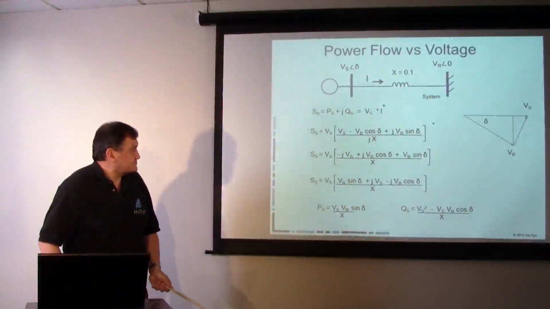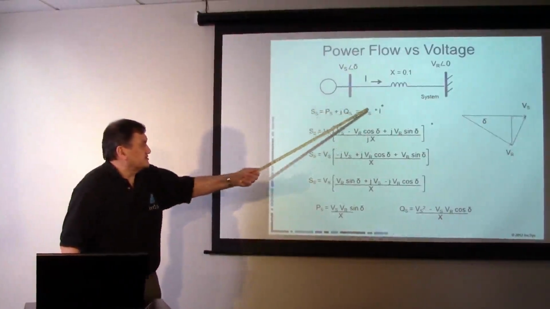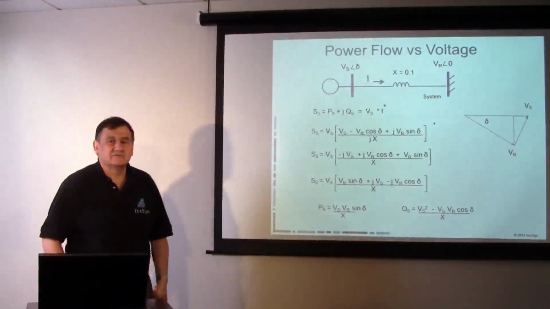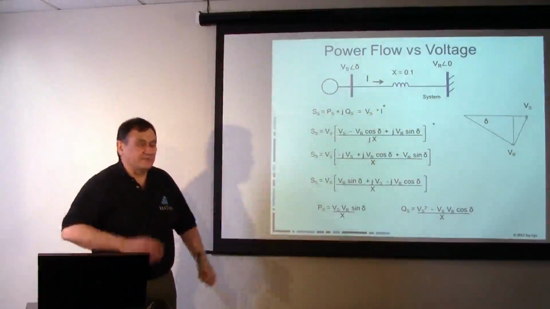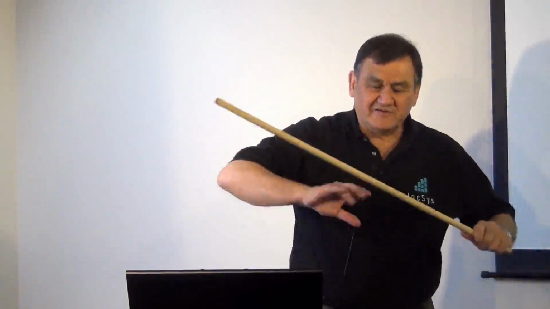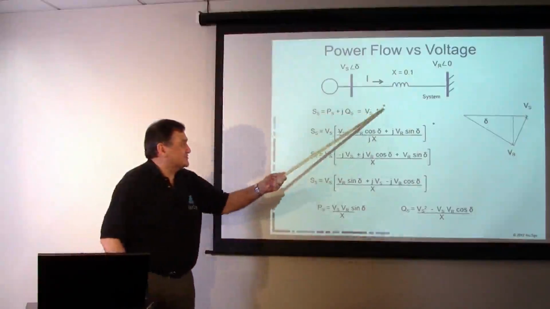And our complex power then, S, is the voltage times the current. Now we actually use a thing called a conjugate. And remember where we talked about how we have a lagging power factor where the voltage is lagging, but then we want that lagging current to produce a reactive power in that direction, because reactive power flows to loads. That's why we have to have this little symbol here.